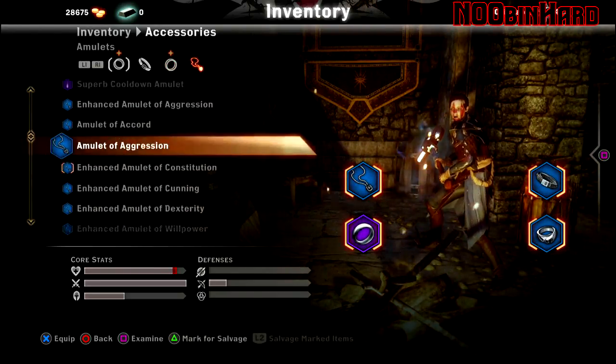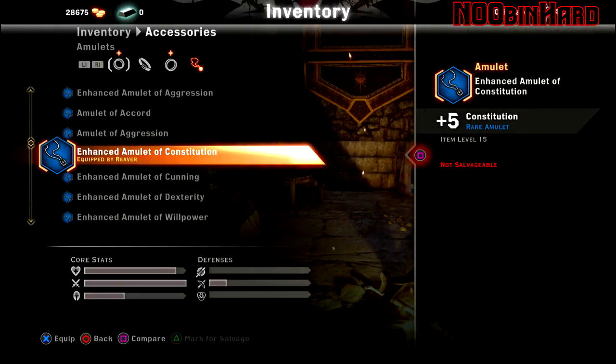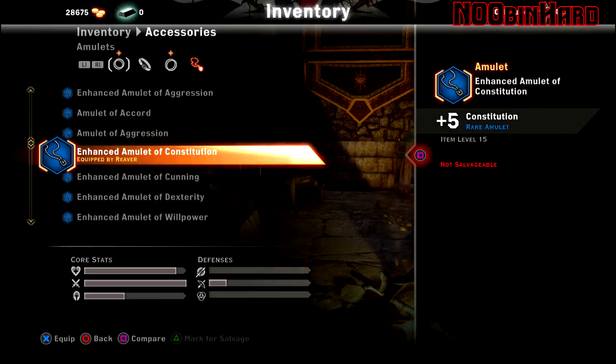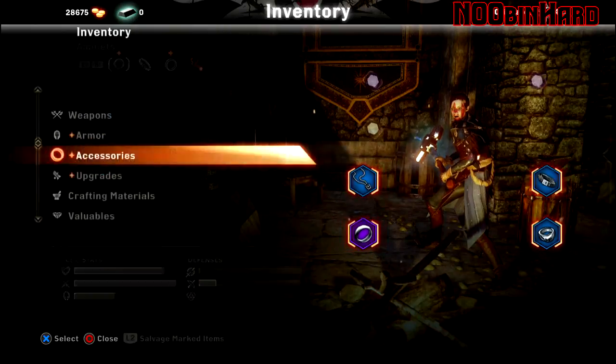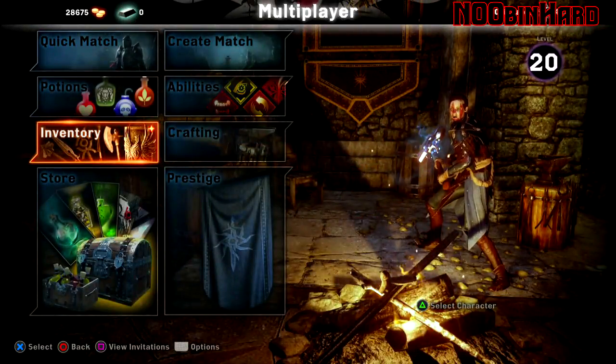And then for my amulet, I just have enhanced amulet of constitution. Actually, it allows me to have a little bit more health. I could go with amulet of willpower here, which allows me to hit a little harder. But you know what? I'll change it up on the fly. And that's it, guys. So that's my abilities, accessories, weapons, armor. I'll see you guys in the game.